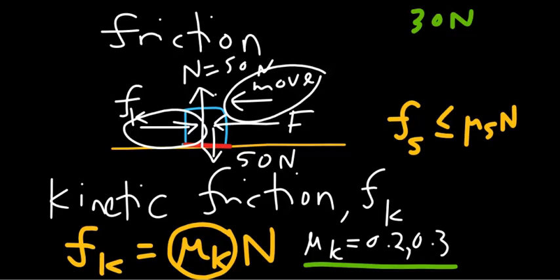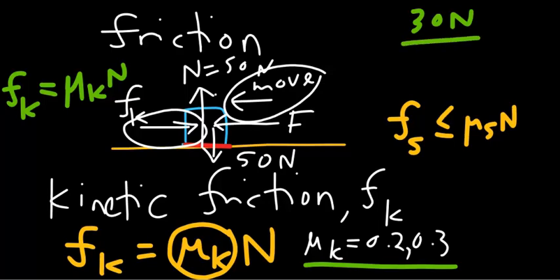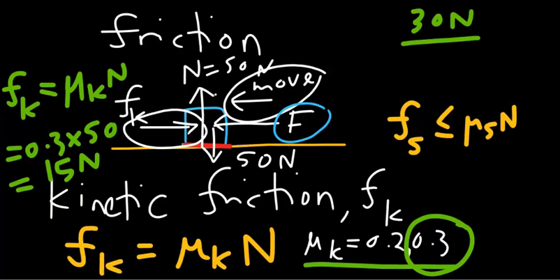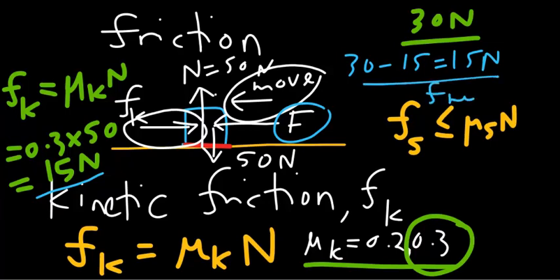So in this case, let's assume we want to calculate the kinetic friction. All we have to do is take mu k times the normal force. Let's assume the object is moving under the influence of 30 newtons. So this kinetic friction is given by mu k, which in this example we take to be 0.3, times 50 newtons, and you get 15 newtons. So when the push force is 30 newtons, the kinetic friction is 15 newtons, and as the object is moving, the net force is, of course, 30 minus 15, which is 15 newtons. So that is the net force acting on this block.